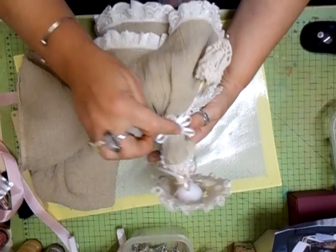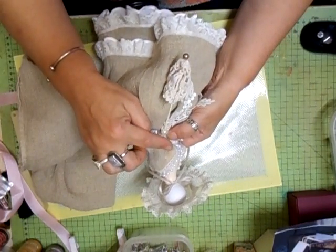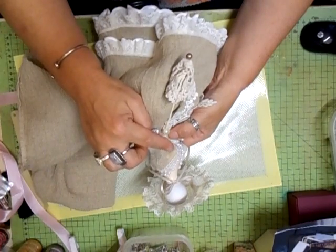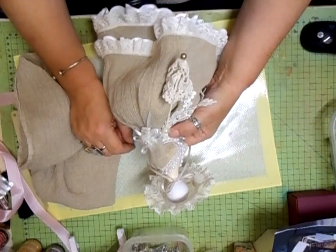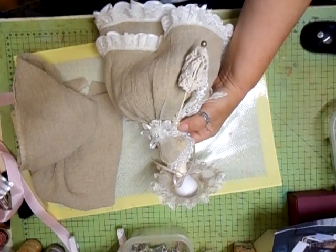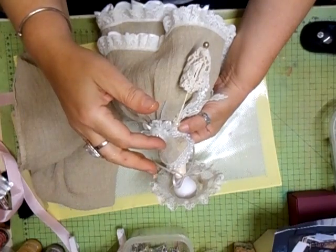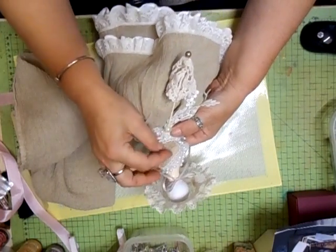And then for the edges, the arm sections, what you do is, look, it's got a pleat, like you would, oh my God, I can't remember what it's called now, and I was a seamstress. The dart. Is it the dart? I can't remember. I was a seamstress for years.